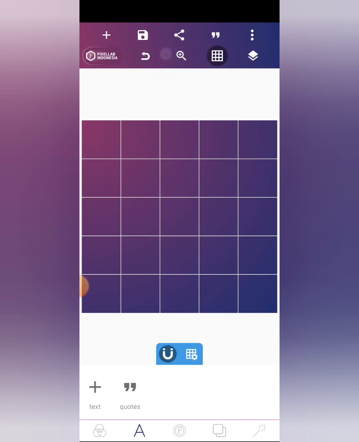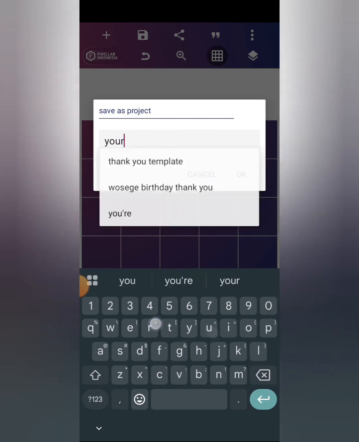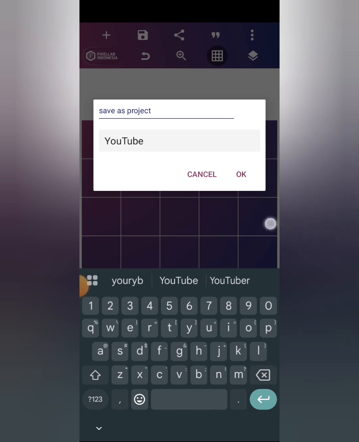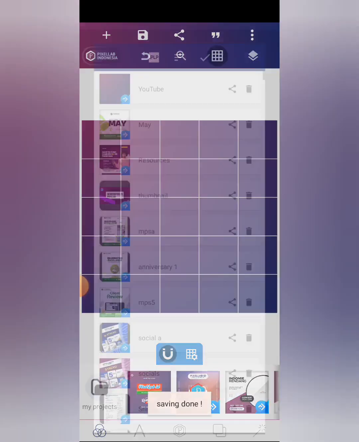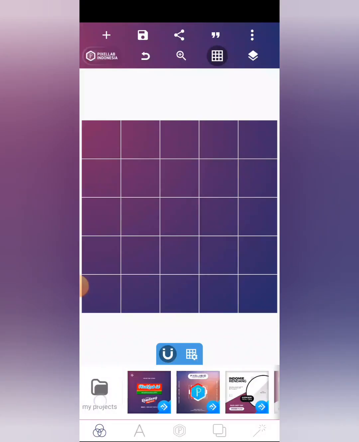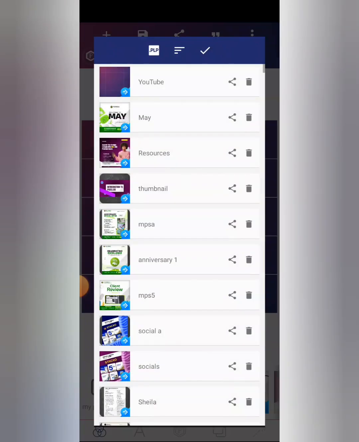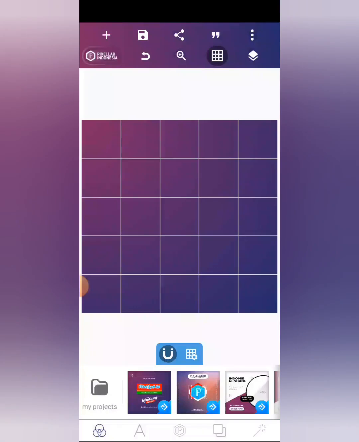When you tap on save as project, you name your project, like, okay, let me just say YouTube, and I'll tap on OK. Now, can you see? That means it has been saved. The moment you don't see your saved project here, that means it's not saved. So you just need to save it.